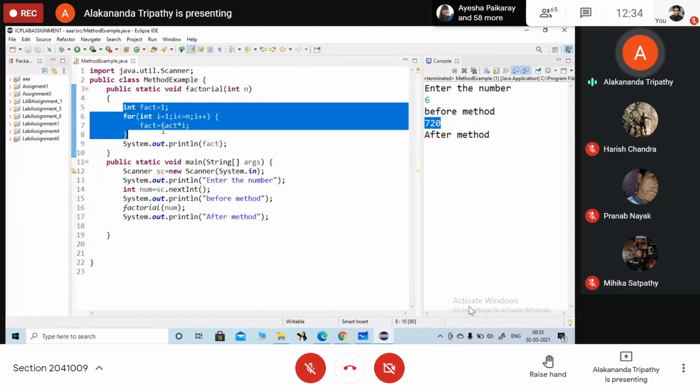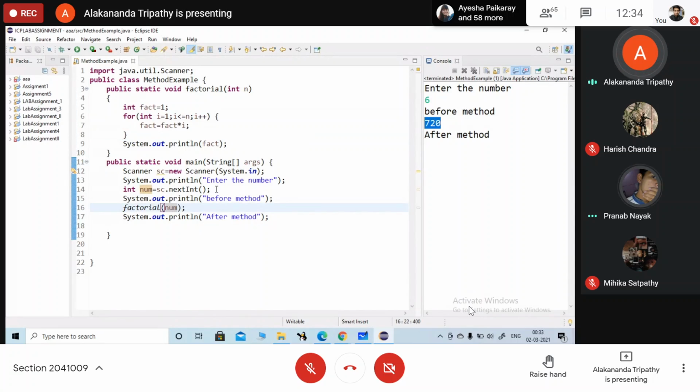It is computing the factorial of a number, isn't it? Number में input कितना लिए? 6 लिए. तो n में क्या स्टोर हो गया? कॉपी. ये जो नंबर में जो भी वैल्यू है उसका कॉपी कहाँ पर स्टोर हुआ? So here n is also equals to 6. यहाँ पर नंबर क्या था? 6, yes, ma'am. Number is equals to 6. So the copy will be stored here. यहाँ पर copy store हो गया.